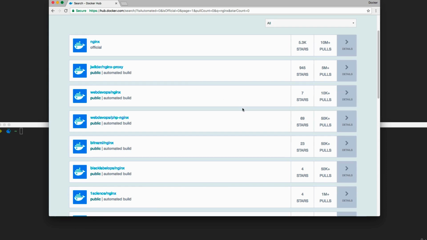And so if I ever want to consider not using an official repository, what I usually look for is the number of stars and the number of pulls. Because a popular repository, to me, tends to establish trust. Now, I always recommend you download and inspect the software before you use it, and look in their Dockerfile, and hopefully they'll have an open source repository that you can go look at exactly how they made that image. But a good indication is when you see things that have 5 million pulls on them and 945 stars, clearly there's something interesting about this package and why so many people are choosing it rather than using the official image.